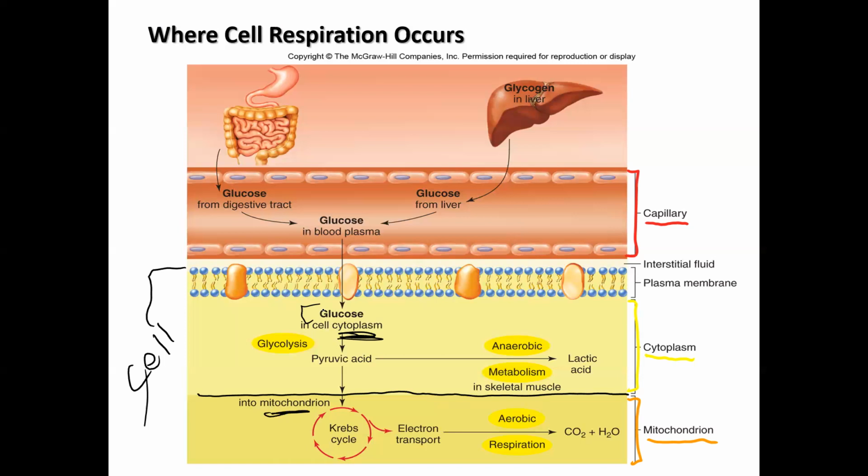Now, if there's oxygen present, the pyruvate goes on to pyruvate conversion, which will make the acetyl CoA, which then enters the Krebs cycle, produces a lot of hydrogen ions that go through the electron transport chain, and you get a lot of ATP. So that's happening in the mitochondria, like that little GIF I showed you. All right, so glycolysis happens in the cytoplasm. All the other things happen in mitochondria. So that's just a concept.